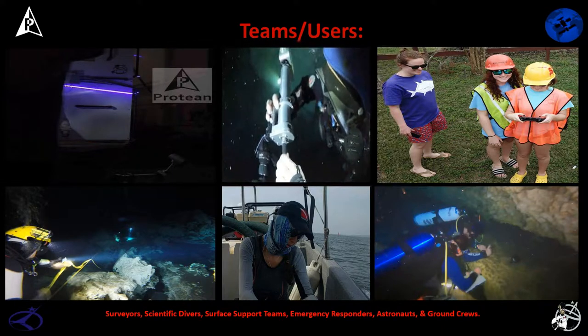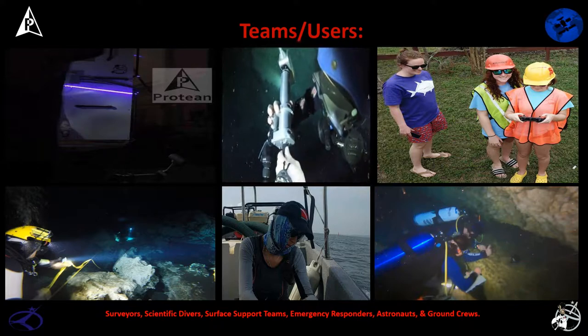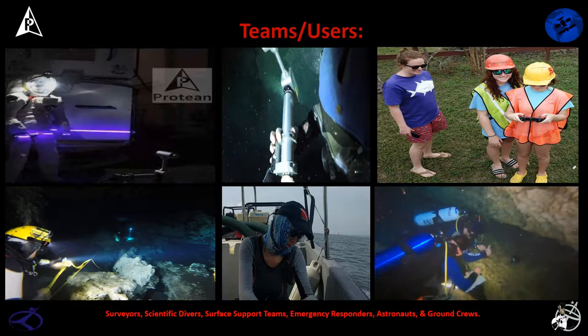If there's any emergency that starts happening underwater, in the past, usually a cave diving team is left to their own devices and training and skill sets to be able to solve that issue. And you can see on the bottom left photo, you have cave divers working. I mean, that's a 30 meter tape measure, so approximately 30 meters apart with the tape measure bowing under the water, taking cave survey measurements along the cave line.